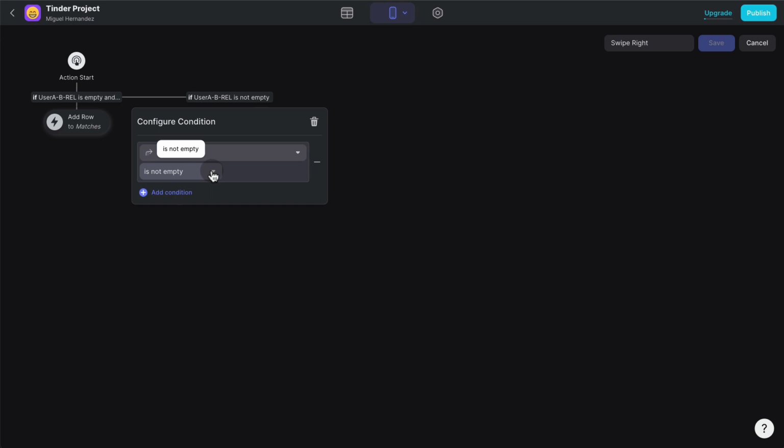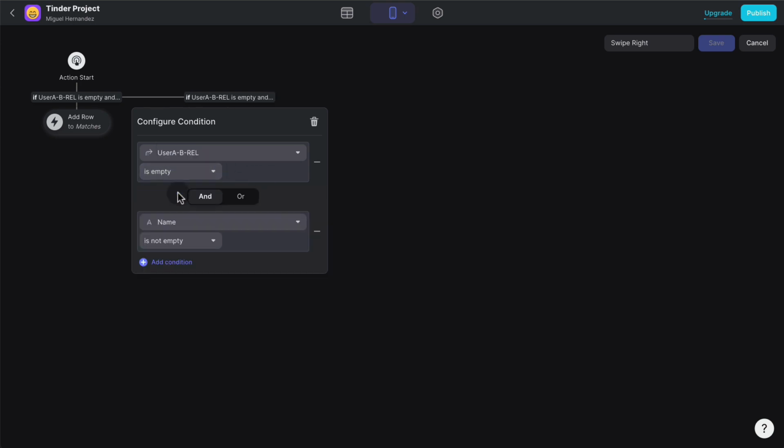So you can like somebody as many times as you want to, but that's only going to be written once, right? So that's why I'm checking whether I like the person or not, which means whether there is a match for the AB user ID combo, right? So if it's empty, that's that I like the person, and this is where the match happens.